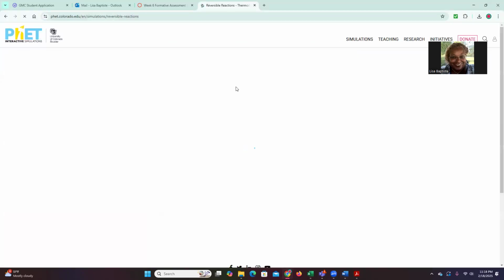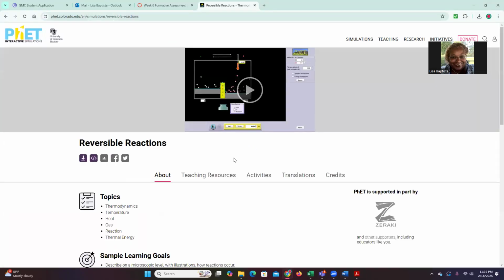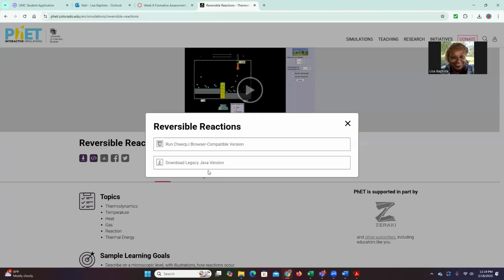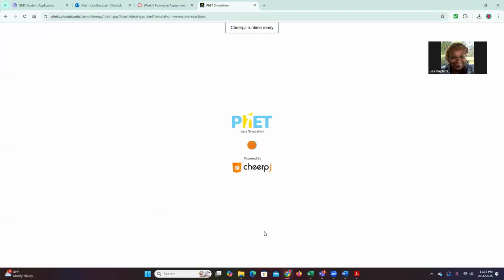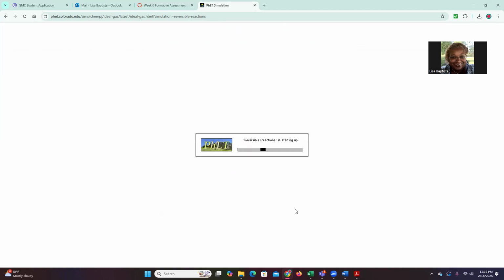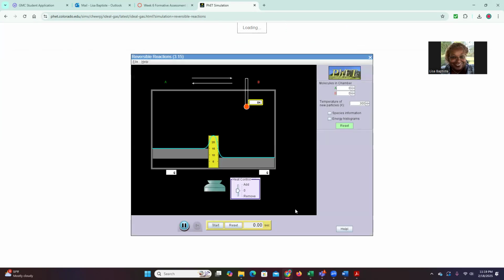That'll bring up your PhET application. This is what you'll be working with. So you're going to run it, and it's going to come up. So this is what your simulation looks like.